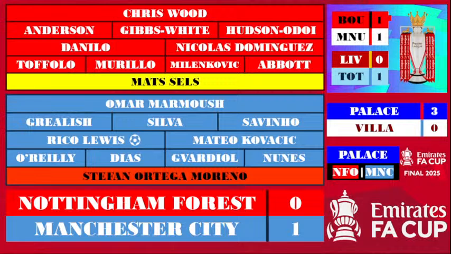Back to Rico Lewis. Back to Mateo Kovacic, Ruben Diaz. Inside to Jack Grealish, who's driving midway inside the Nottingham Forest half. Is Nico O'Reilly far side. Josko Gvardiol inside to Kovacic midway. Ruben Diaz with a little ball over to Nico O'Reilly, who's standing still and can give it back to Josko Gvardiol. Mateo Kovacic has been so instrumental. Here's Dominguez. Anderson can't break because Mateo Kovacic is there.